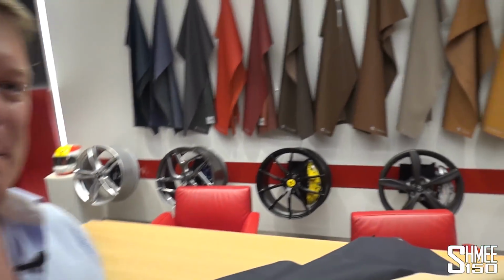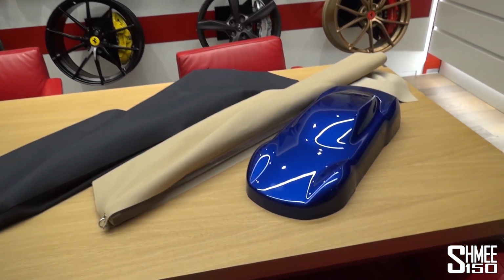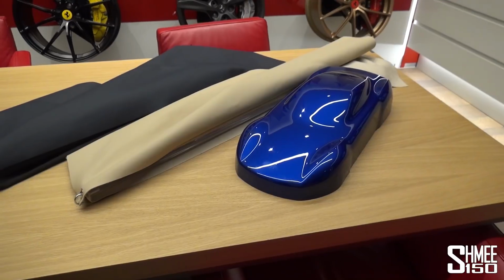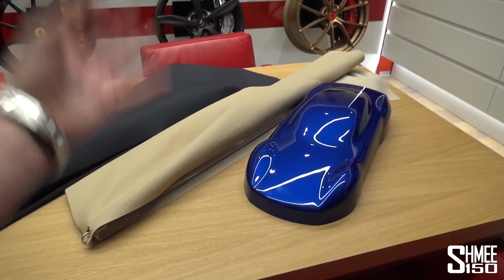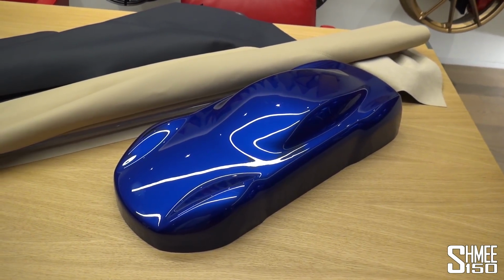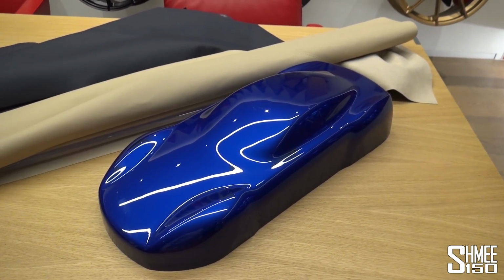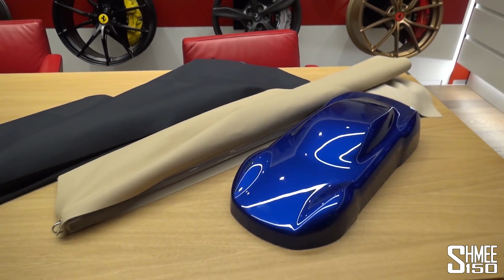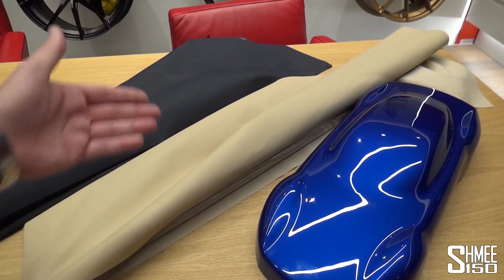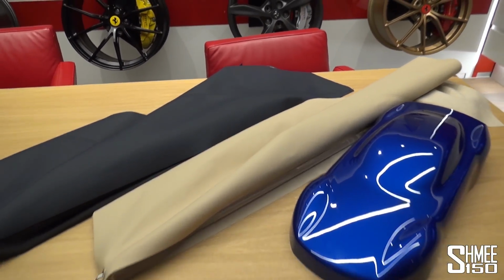We'll have to see what's possible with the car when it does arrive, but it's a big thanks to Jonathan for his time to go through the various different iterations, to go through all of the choices to build up ultimately this specification. I considered perhaps going with a black interior with some yellow piping and stitching to add a more sporty look, you could say, but I wanted to bring, as he said, this contemporary look to it. The Blu Elettrico, a stunning paint colour that I've seen a number of times on different cars, and every time it has stood out and looked amazing, with this interior that links back to the Ferraris that I've had before, and particularly the FF, that mix of the lighter colour, the sand, the Sabbia, bit like the Crema I had with the Blu Sterling as well, to create that separation.